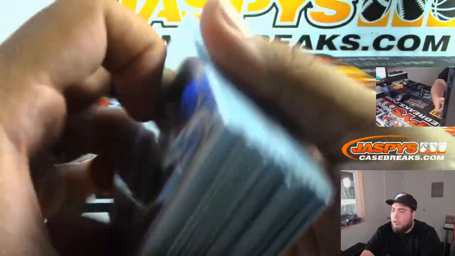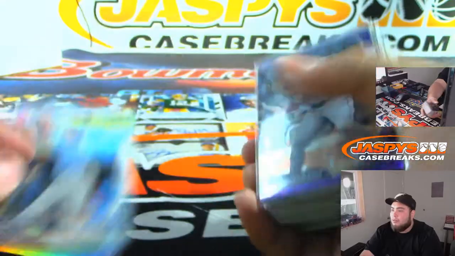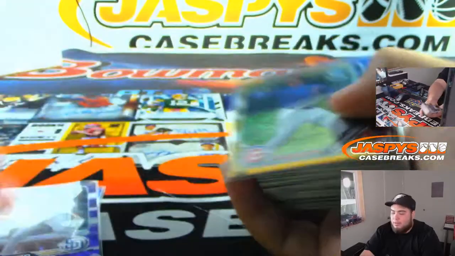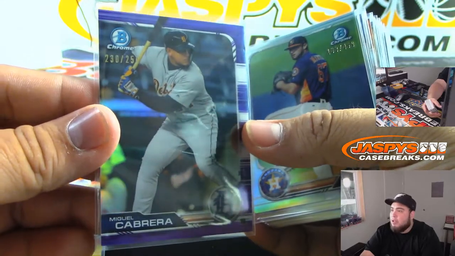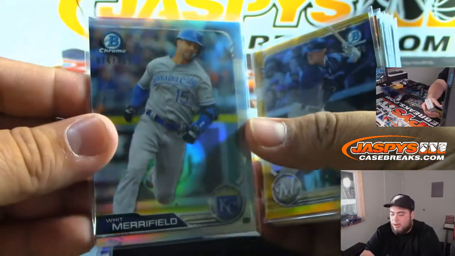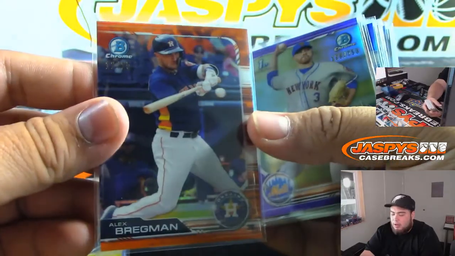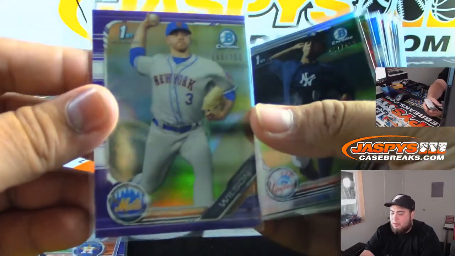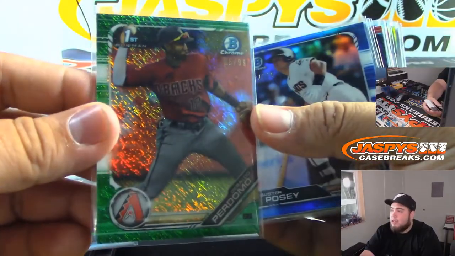So let's do a little quick hit recap video. These are just the numbered cards. Brandon Lowe to $4.99. Machado to $2.50. 50, Admin for the Cubs. Cabrera, Detroit to $2.50. Martin, Astros to $4.99. Merrifield, Kansas City. Gold, Ray for Milwaukee. Bregman, Orange for Astros. Wilson for the Mets, Purple. Garcia to $4.99, Refractor for the Yankees.